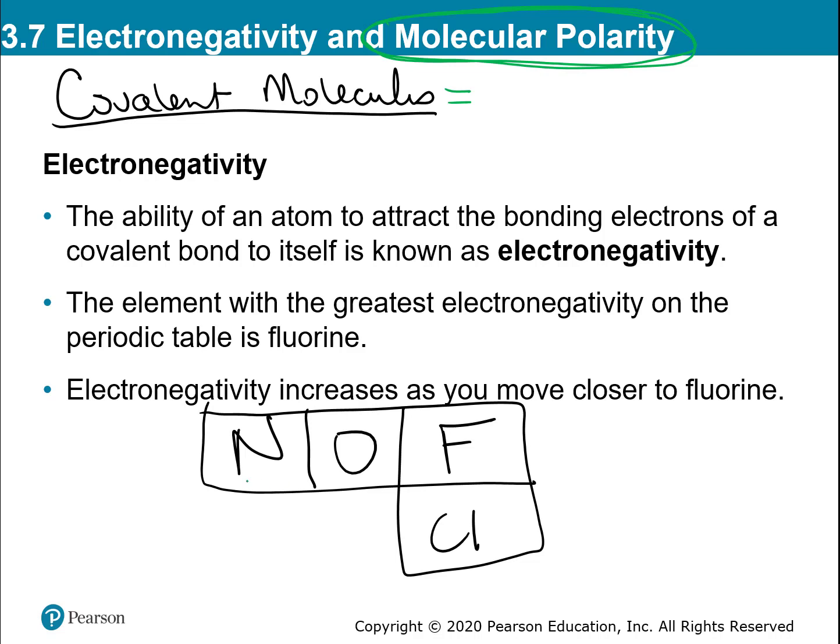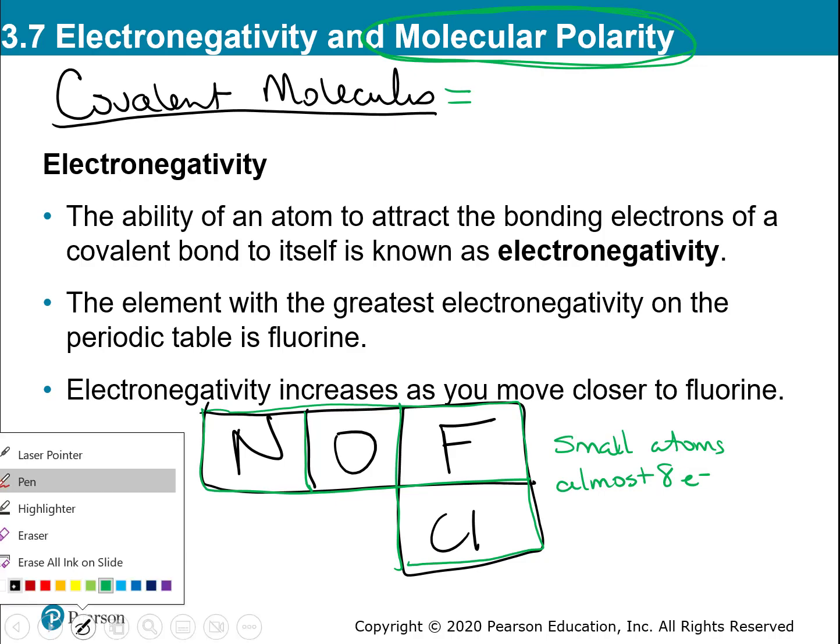And it really comes down to these 4. So if you look on your periodic table, do you see nitrogen, oxygen, fluorine, chlorine? Notice that these ones are all in the upper right-hand corner. These are very small atoms. And they have an almost full set of electrons. So that means they hold their electrons really tight.